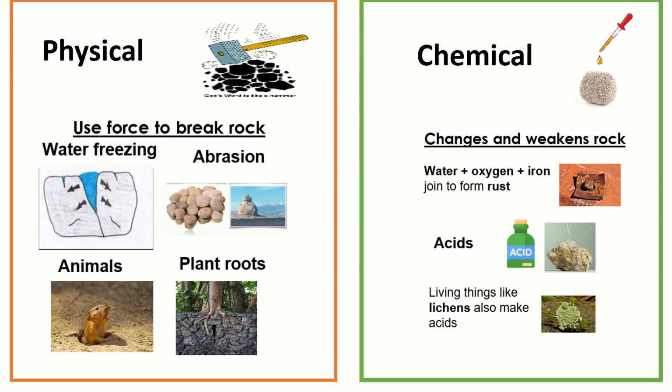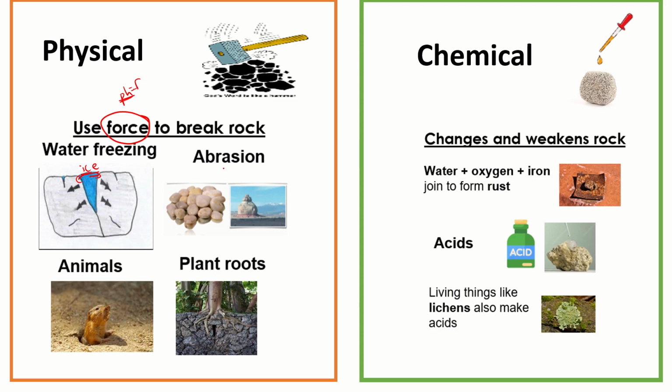So there are 2 ways we can break a rock. We can smash it using physical force. Remember the th sound in English for force. Physical force is used to break the rock. For example, when water freezes, it makes ice, and the ice expands. When the ice expands, it pushes and causes the rock to crack. We watched a video of how it can melt during the day and then move down, and it keeps happening over and over until it breaks the rock apart.